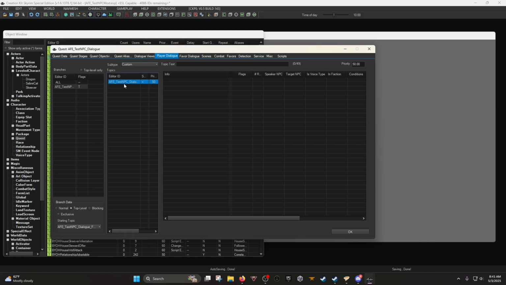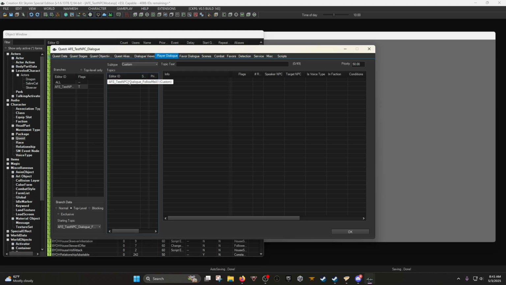You can have several branches and each one shows up as a different dialogue option at the top level, I believe. So we only have the one now, but I can show you what more look like in a second. So we'll focus on the one for now to keep it easy.